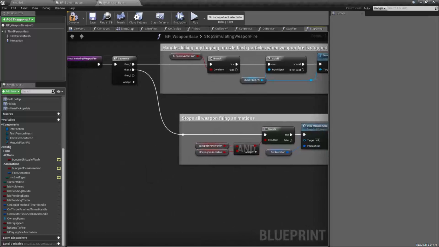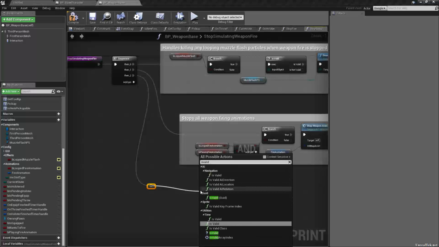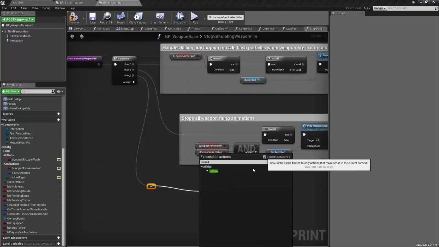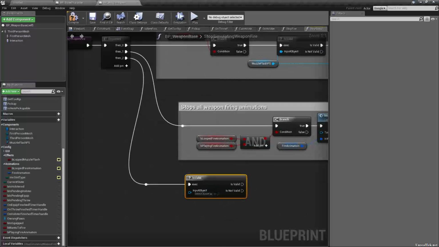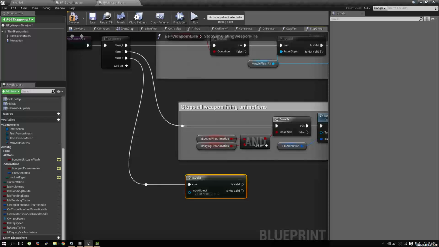Alright, so then the last one, we want to stop the firing sounds. So we'll do a reroute. We want to do an is valid. Turn context sensitive back on, and we want to check if our audio component fire loop is valid, which we haven't created yet.